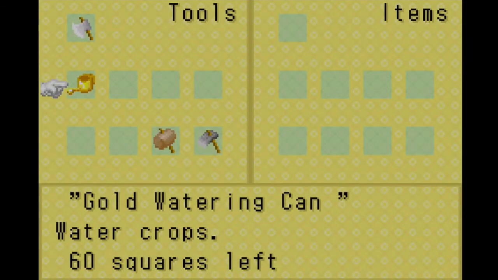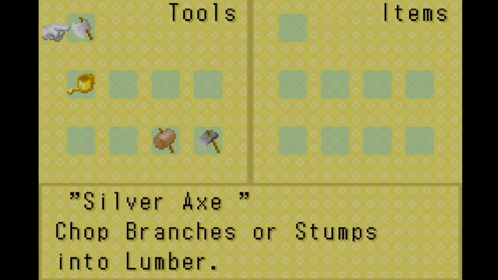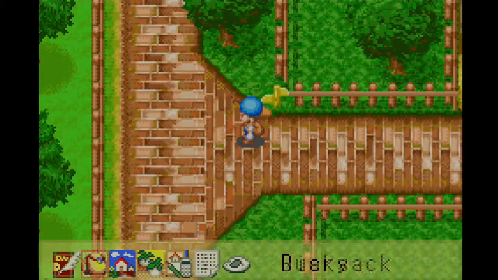Okay, 61, 68. I need another gold ore. Gold watering can. Ooh, sweet. Because see, I need to make this gold now. The axe. Oh, man. Okay. I guess I'll do that, but I need to be fast. Oh, wait. What the hell? I don't have any... Oh, my God, I don't.